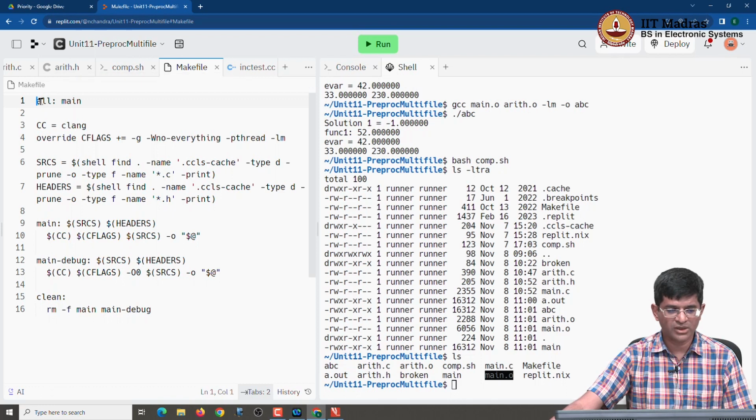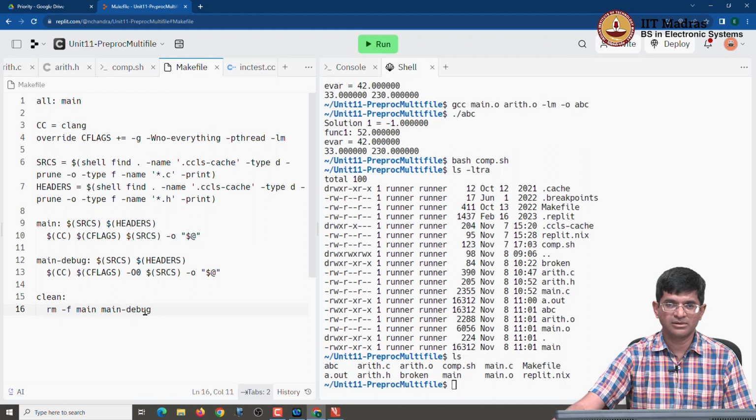You can see a lot of these words saying all colon, then there is something else colon, main debug colon, and so on, right. Each of these is what's called a target. So main, for example, is a target, and there is some way by which the make file knows how to create a program called main. Clean is also a target. The interesting thing is it doesn't actually create a file called clean, because if you look at the target clean, what it does is it just runs this command rm -f, which forcefully removes any file called main or any file called main-debug.